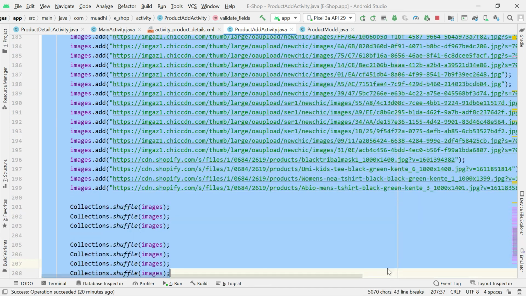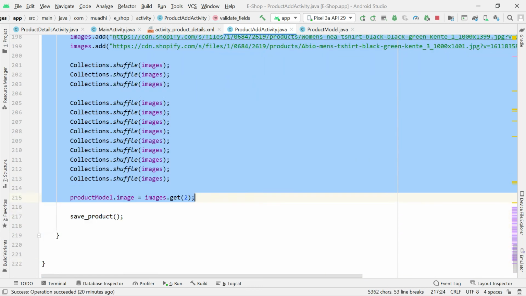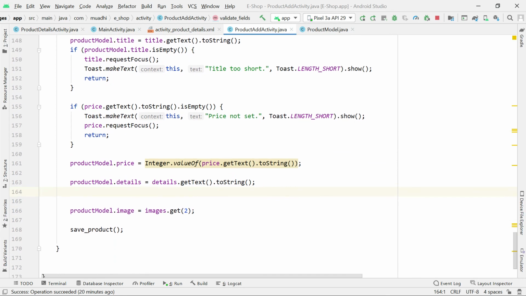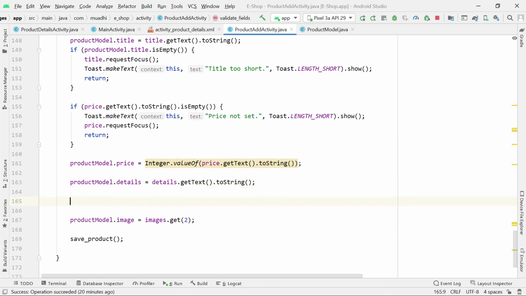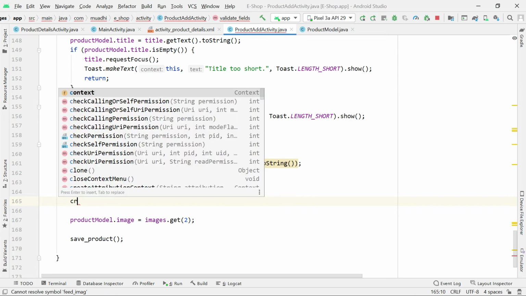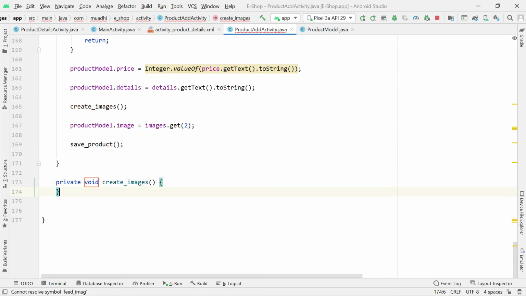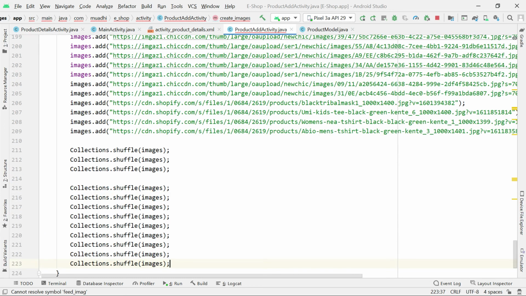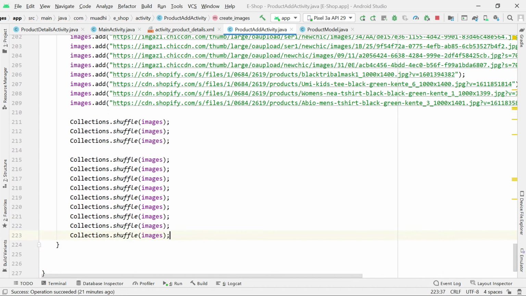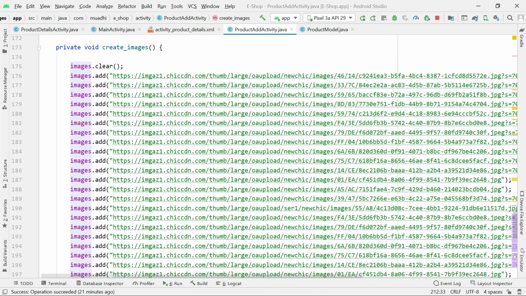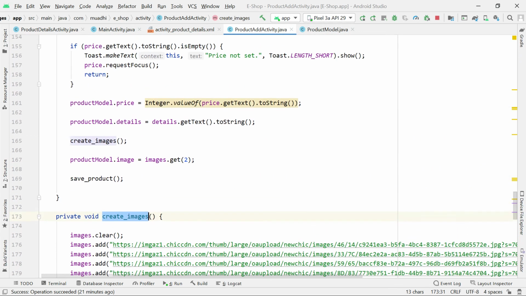Let us create this function. I'm going just to cut this because not every time we need to repeat it 2 times. So let me create this function. Say feed images, or create images. Okay, you get the point. So I'm going to create this function here, and I'm going to paste all the other code because the image is public. So it will be creating the images and shuffle them for us. So for us, we just need to call it, and then everything is okay.